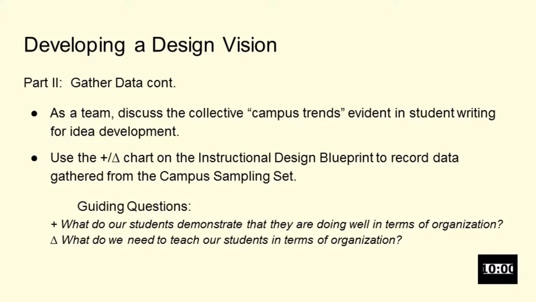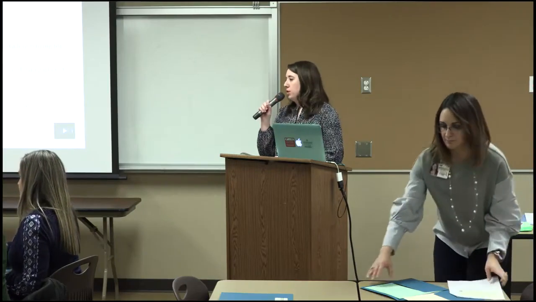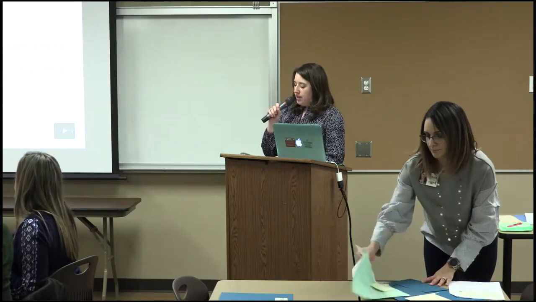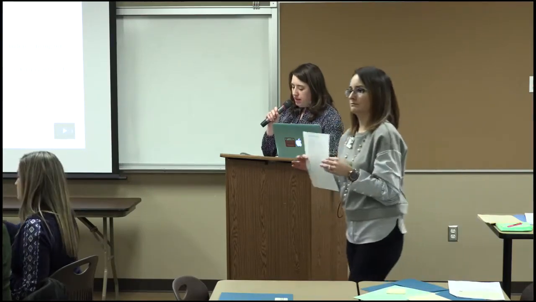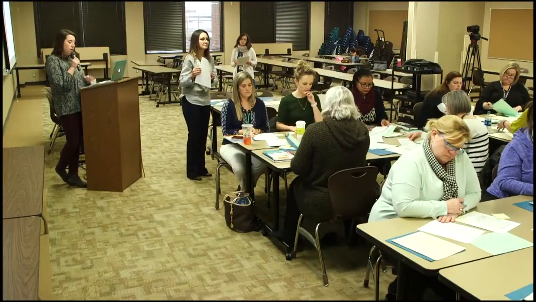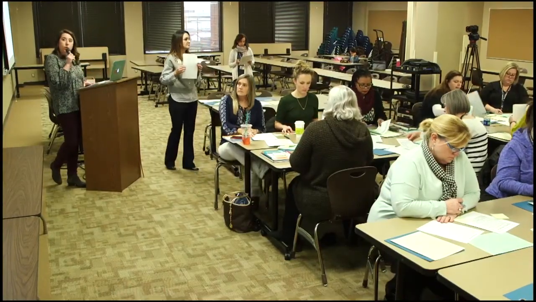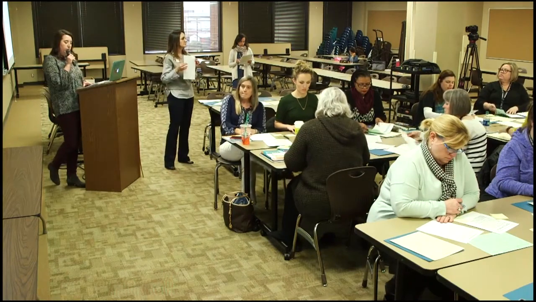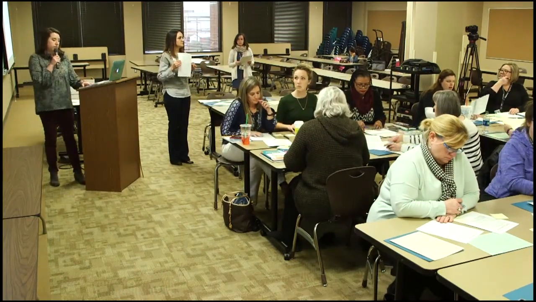All right, now that you've had the opportunity to study student writing, you will work with your PLC to discuss the campus trends that emerged as you were reading. As your PLC discusses these trends, use the plus delta chart on the instructional design blueprint, this is found in your folder, to record data gathered from the campus sampling set. You can do this by score point or overall. Either way, keep these focused, guiding questions in mind as you discuss your findings.